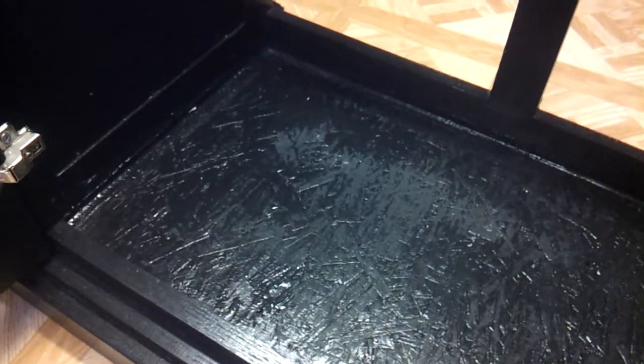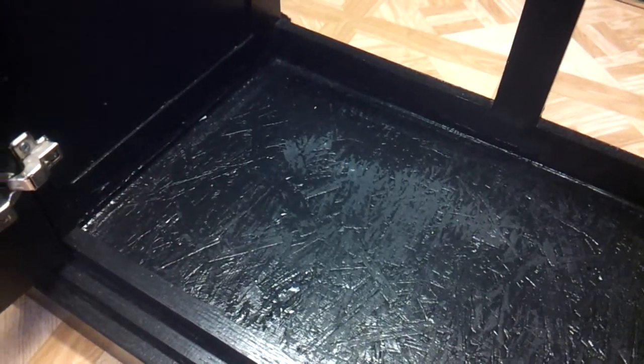And around the edges at the bottom I put silicone all the way around so that if the sump or plumbing or something breaks, it'll hopefully stay inside the stand, and I'll have a leak detector set off an alarm and basically shut the system down so water doesn't get all over my whole house.